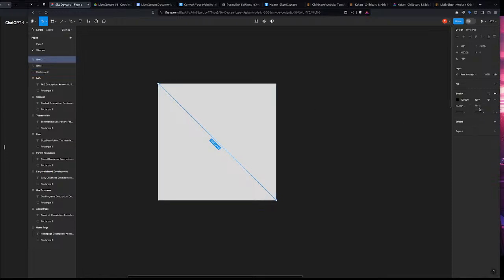Now I think I want to make this a little bit thicker as well, just to make it more visible. So go to this corner and over here, and then let's thicken this one up as well.